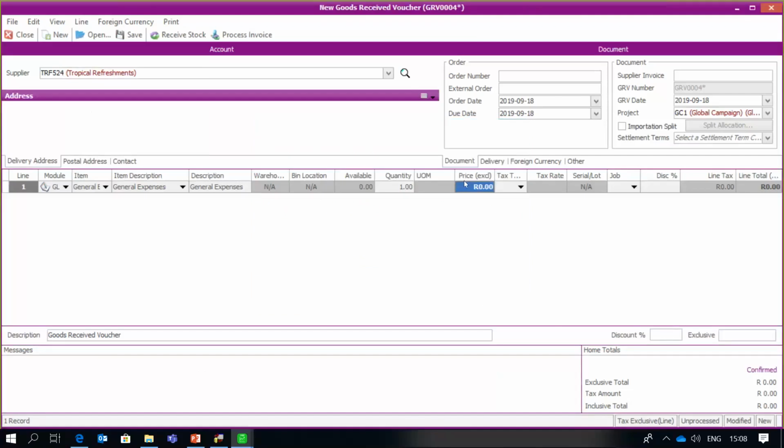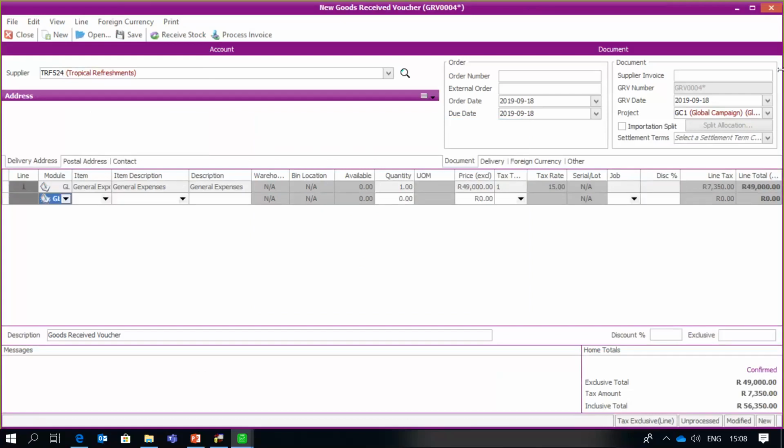Just go, for example, say, very importantly, in this particular instance, I'm using a project per transaction. So my defaults are saying link a project to a document. However, if need be, I can also have it configured to have a project per line item. So I can specify multiple line items on this document and then link them to different projects if I'm using project per line versus project per document.